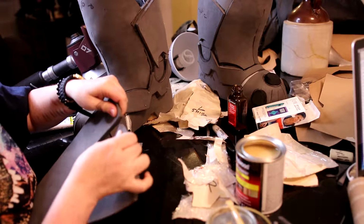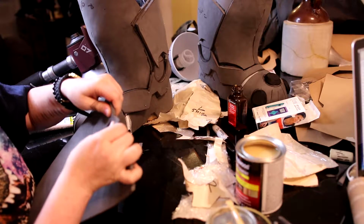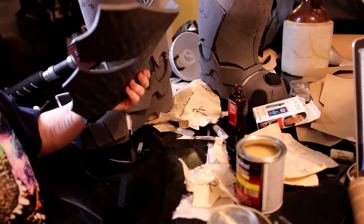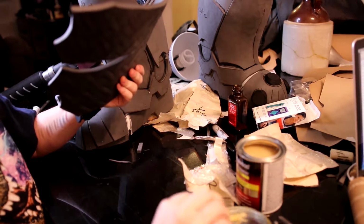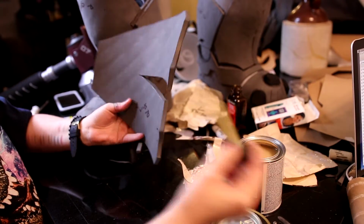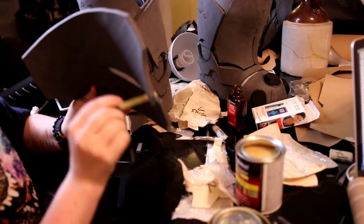So what I'm going to do, oh, it still needs to dry a little bit. Or I need to add more. I think I put it on too thin. I don't know. Once you start getting the hang of it, you'll figure out how thick or thin it needs to be.